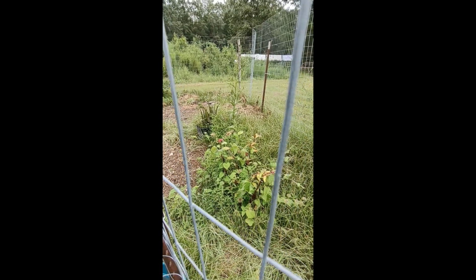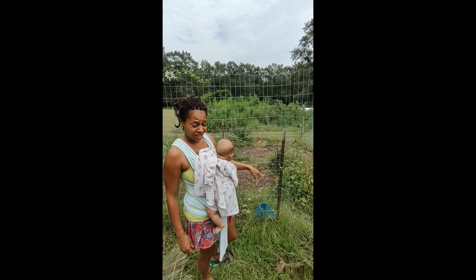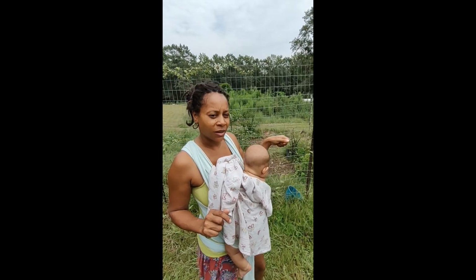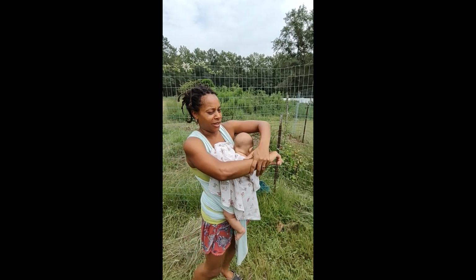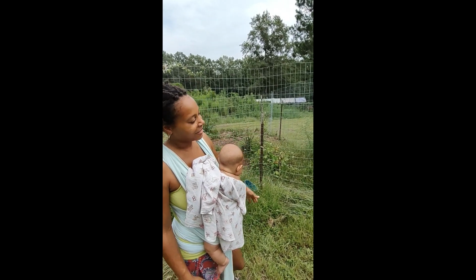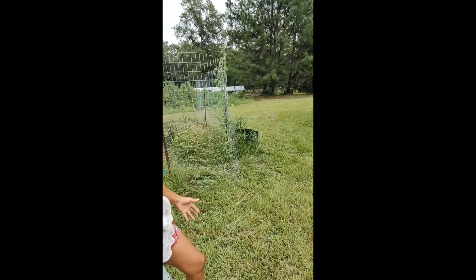It's considered poisonous, but it has medicinal purposes, the berries do. I think even the root, if you process it correctly. And then the young greens, before the stalk starts to turn purple, is when you can take them and boil them twice, usually for 10 minutes, and then you eat them like you would any other green. We did that probably 3 or 4 times this spring, had some yummy pokeweed to eat. And that grows wild here, so that's another thing that I enjoy because you don't really have to do much with it.